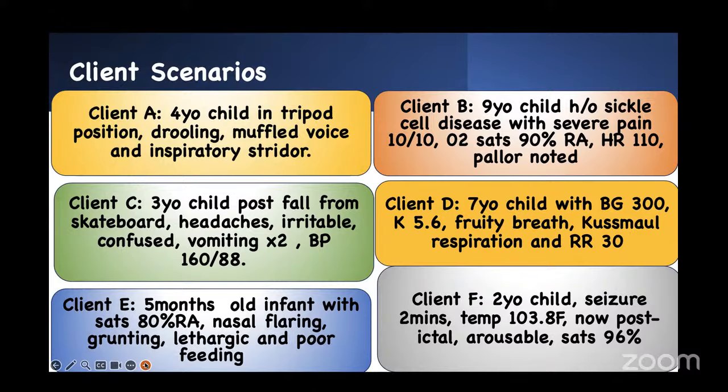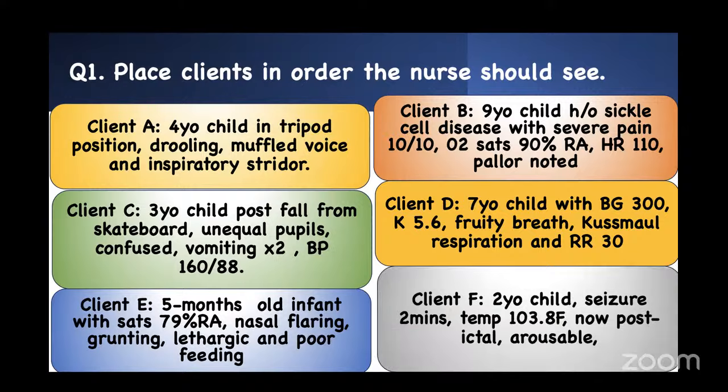This is the first question. The way I do prioritization is you have to be sharp. Look for the breathing issue, electrolytes, shock, sepsis, airway, and pain. And is this pain going to kill you? Then that's what you deal with. You can find more of this on Adapting Class. But you have 6 patients. Which order should you see them? I don't want you to say just first. You got to know number 1, you got to know number 2, all the way to number 6. That requires some critical thinking.